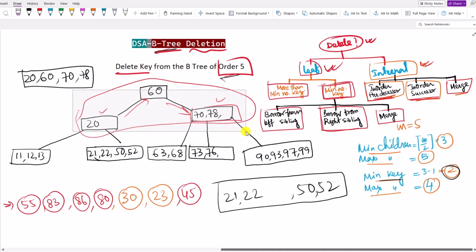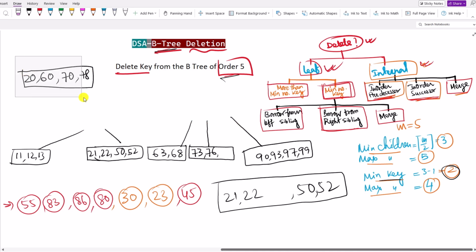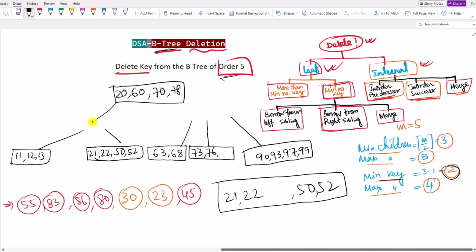All of these will be deleted and we're gonna have this merged single node. Now on the left side of 20 we're gonna have this node. On the right side of 20 we're gonna have this node. Right side of 60 we're gonna have this node, on the right side of 70 this node, and right side of 78 this node.